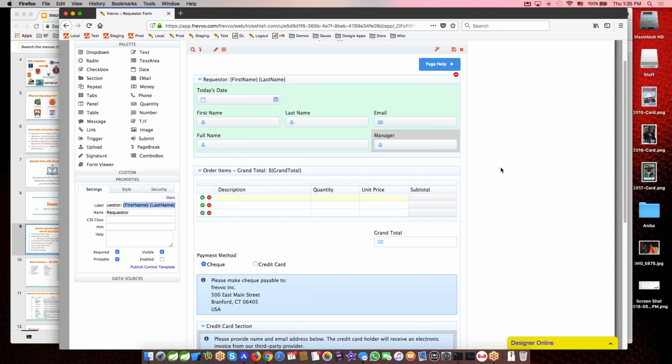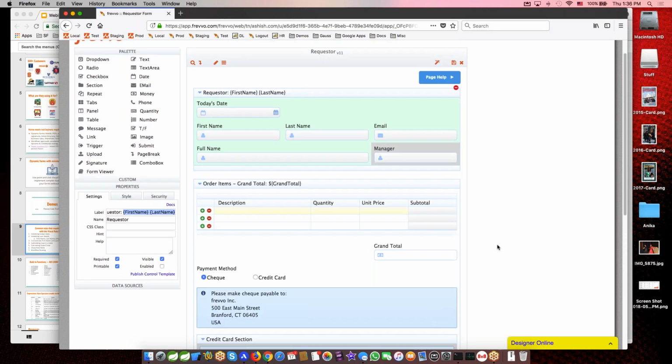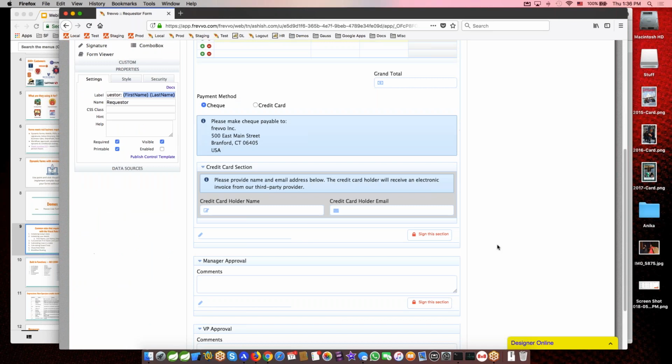And you'll see how we use this, another example of no-code dynamic behavior in the form. The label of the section will change to automatically reflect the first name and the last name that are entered into the form. And as we go through this workflow, you'll see how we change the way these workflows work so that the appropriate sections are visible, but also these sections will appear collapsed. We'll see that as we go along.